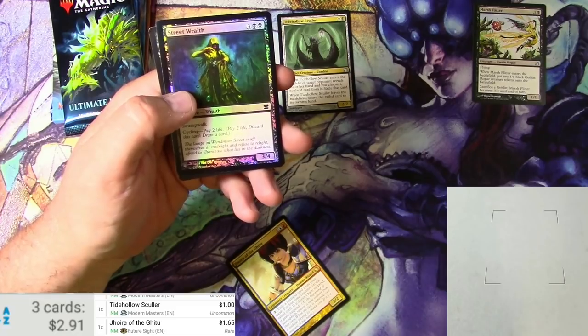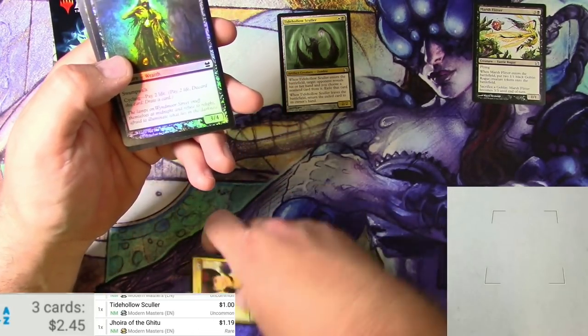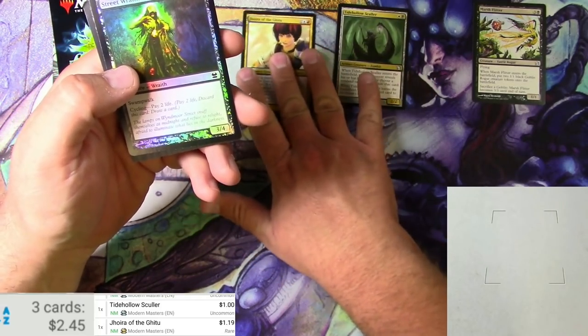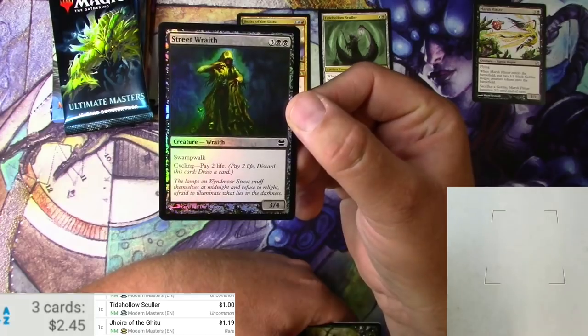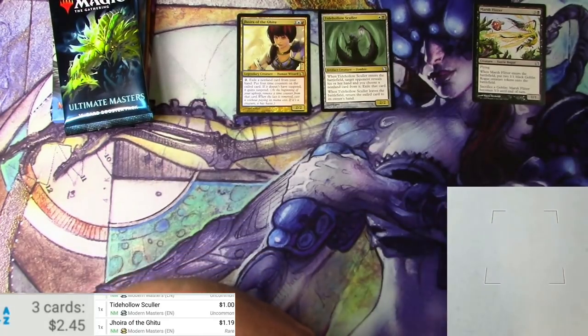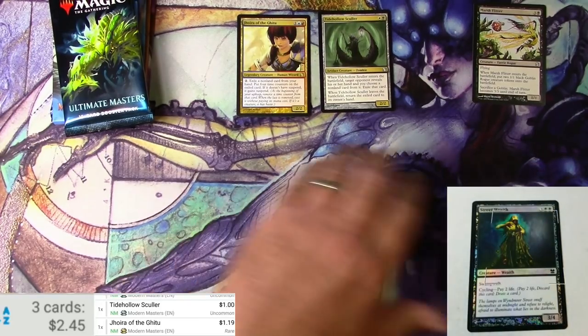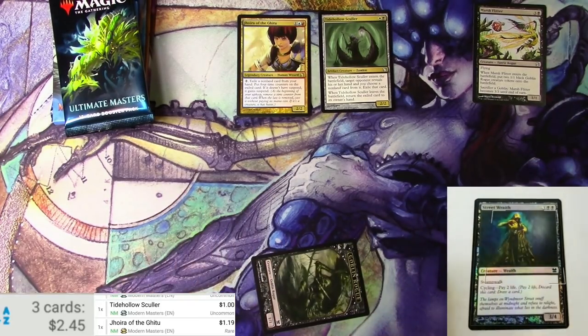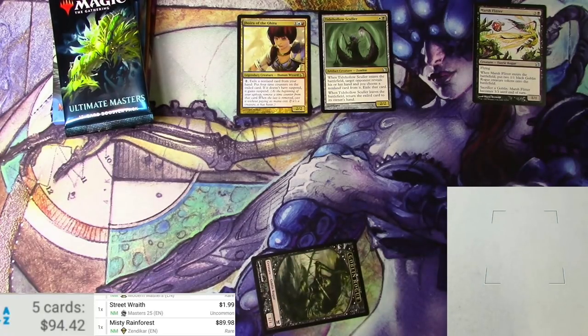It's $1.65 for the original Future Sight, the Modern Masters, $1.19. There is our first rare of the day. We've got a foil Street Wraith, which might be a little bigger. This card, I think, has come back down from where it was before. Can the scanner see it? It's a dark kind of card. It is not a Misty Rainforest, just to let you know. I don't know why I did that.